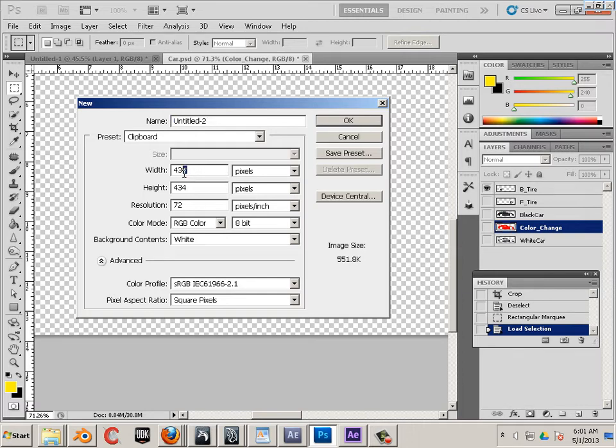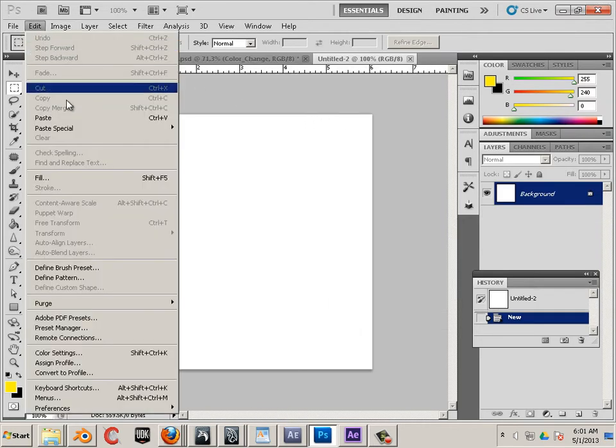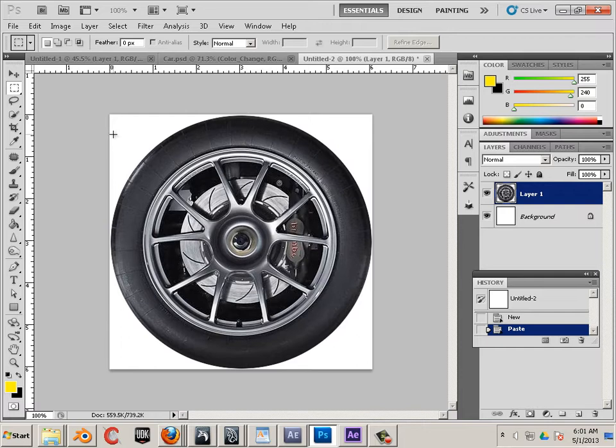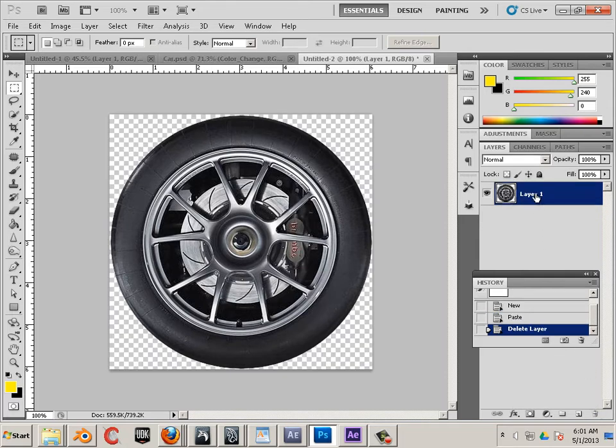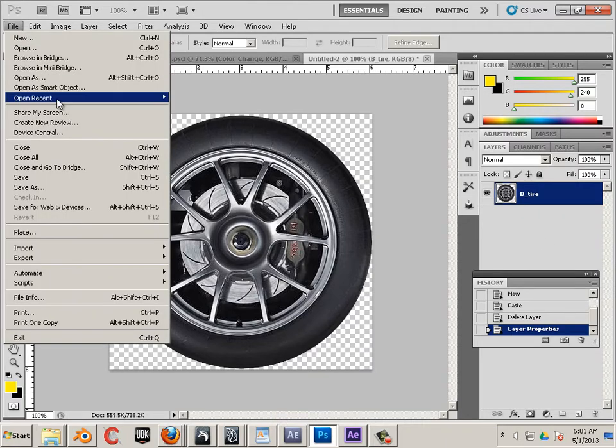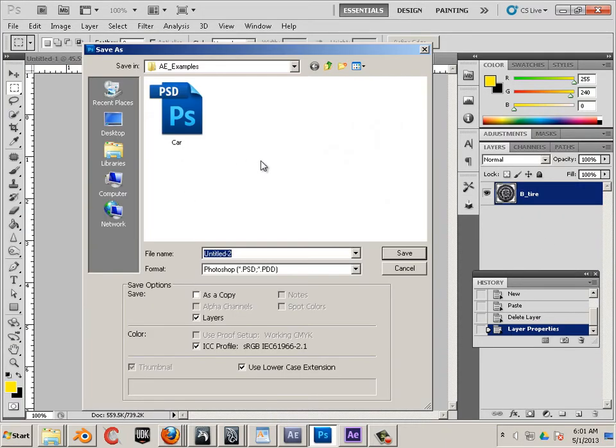I would put this to be about 3 pixels more, roughly so. And then Edit Paste. Then make sure you delete the background layer. Again, this is back tire. And then save that as its own document.